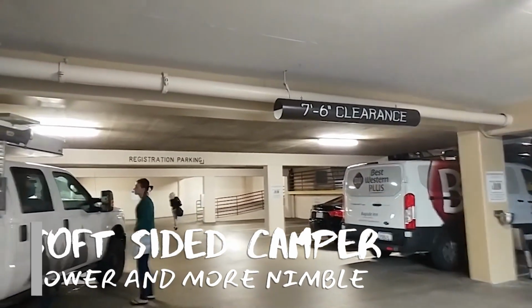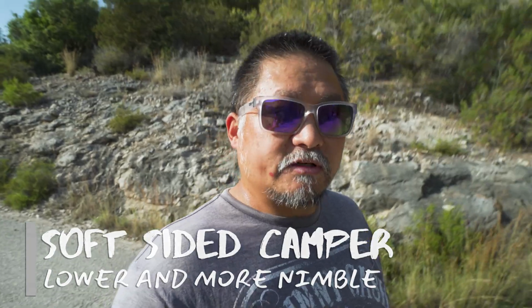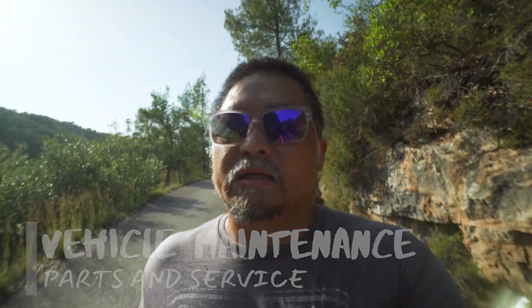And lastly, the reason why we switched from our F250 pop-up truck camper to a Sprinter van is just based on the places that we're going. Because we knew we're going to be in Europe for several years, switching to a vehicle that's commonly available in the region made it easier for us to maintain it. We have seen some F250s here in Europe, specifically one that we saw in Norway and maybe one other one in Turkey. But besides that, you rarely see 4 Super Duty trucks here. You do see more Ram trucks because Ram is now owned by a European company, so they do sell them here at the Fiat dealerships.